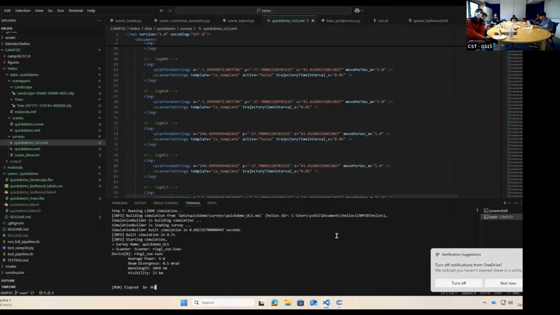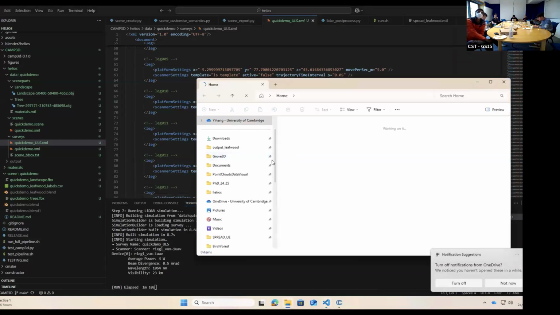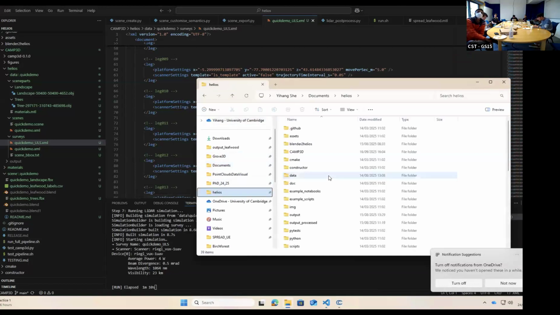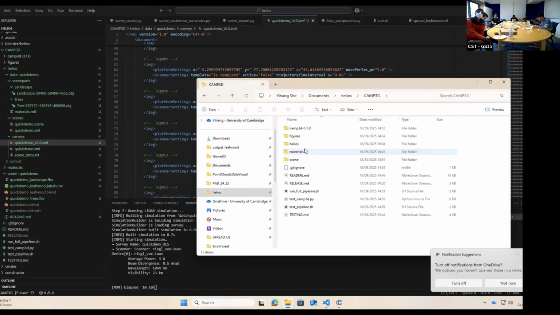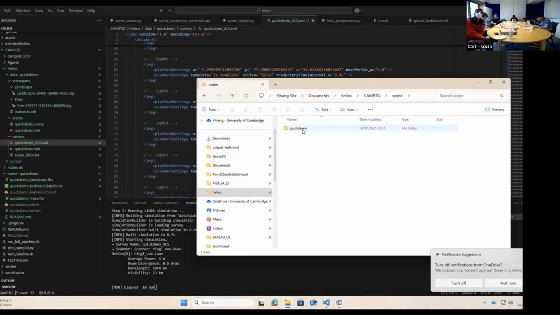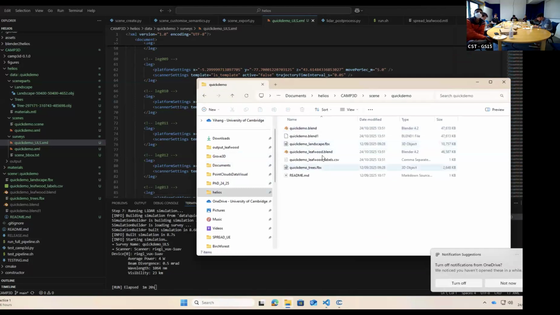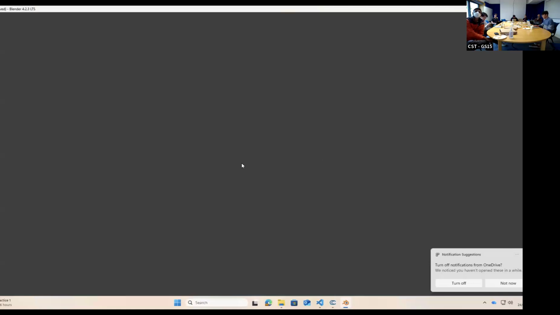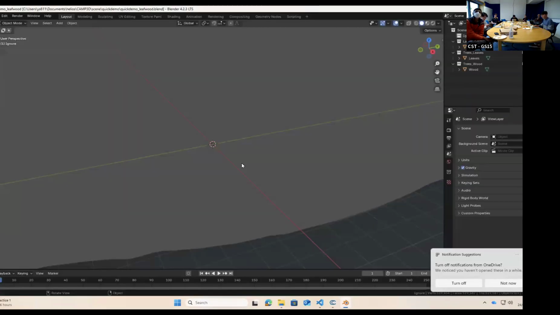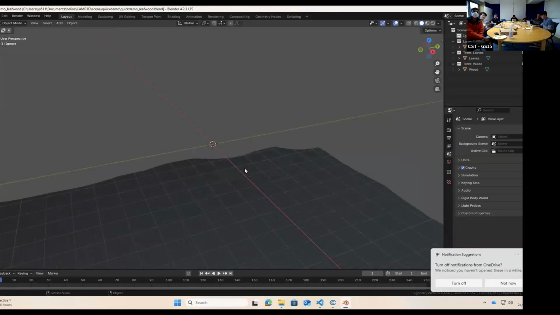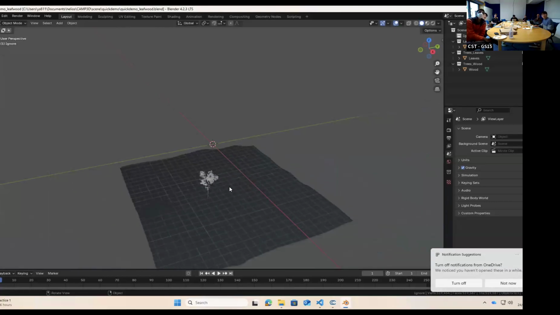I think I can directly open the created Blender file. We can take a look. Here's the tree.